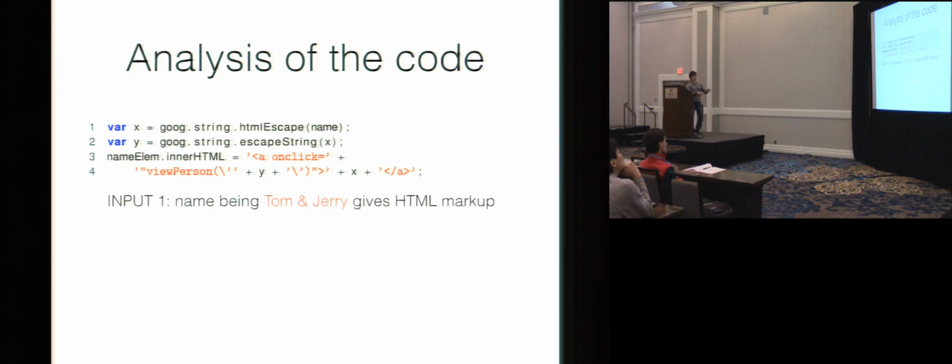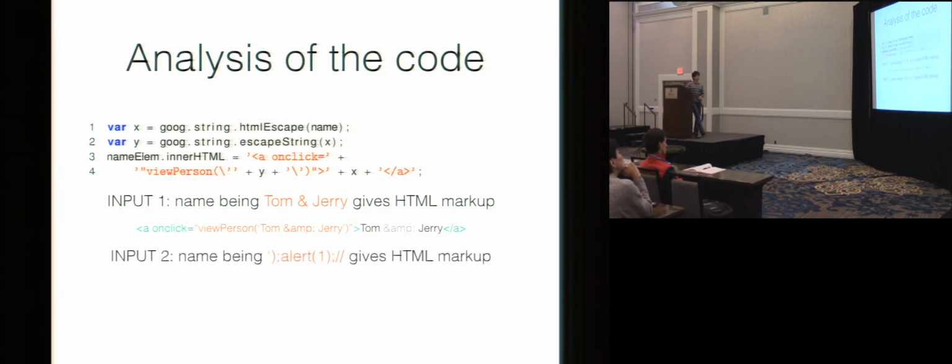Let's start with an innocuous input, for example, Tom and Jerry. If you use this in name, then this will build this HTML element. It's pretty innocuous. Nothing will happen. Let's start with another one. Let's see if you do this. This looks really weird, but you can synthesize that, and then you get this. Can everybody see that? It's a little too small, maybe, but is that all right? Can you guys see that?